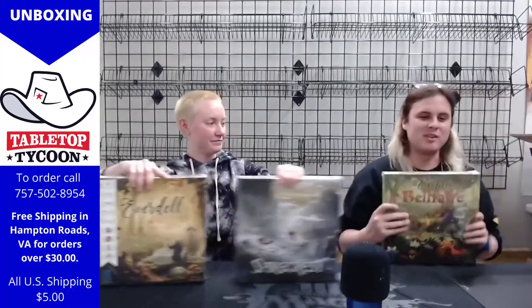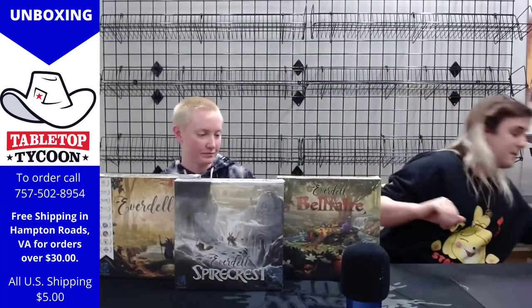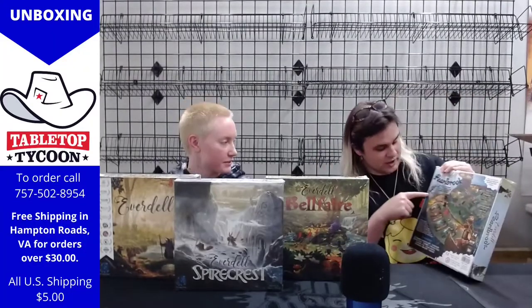That wasn't enough. How about Belfair? It's so cute. This has got a little mouse. And look at the cute little strawberry. We got Pearlbrook. Look at this little lizard who walks on the water. Isn't he cool? So we got some Everdale stuff. Come by. Check it out. Let's see what else we got over here on this table.